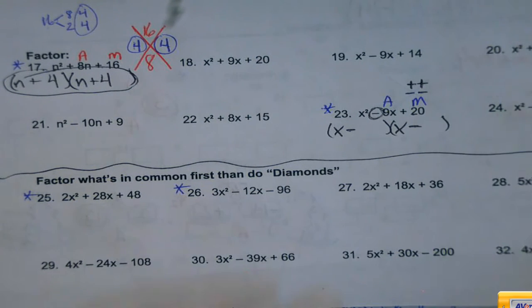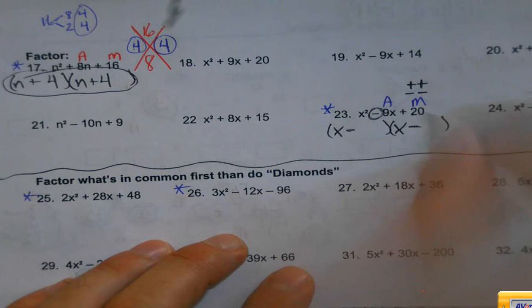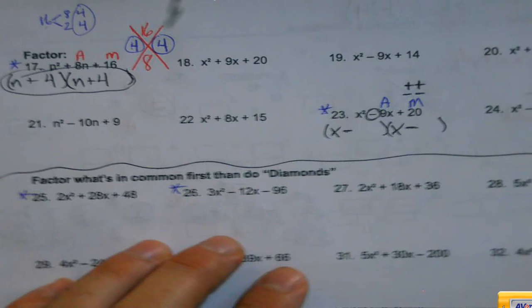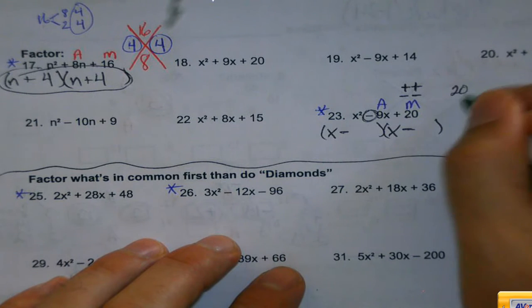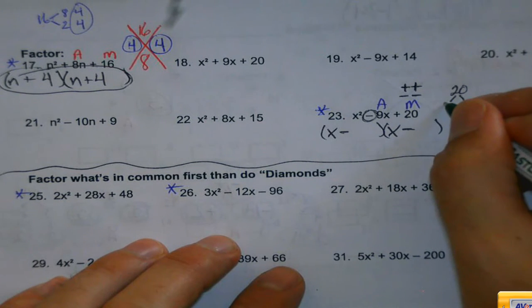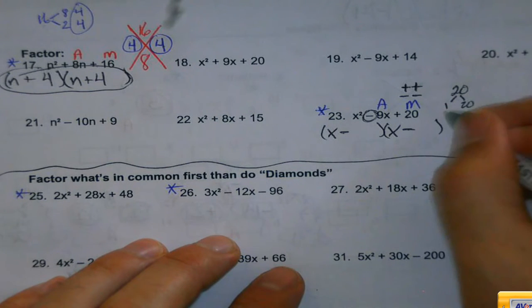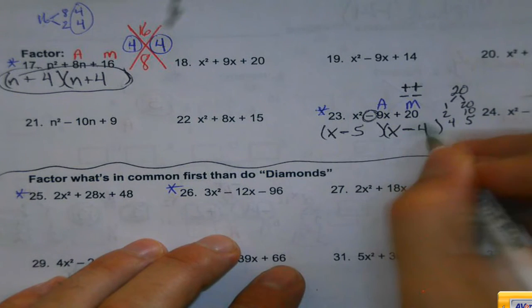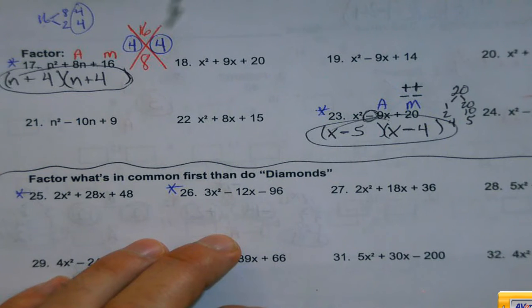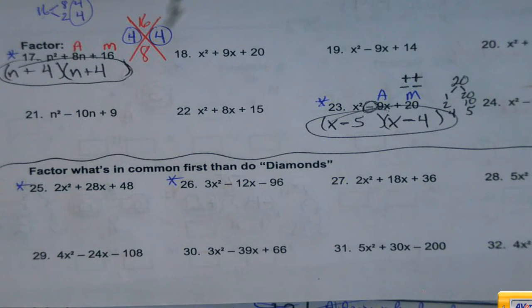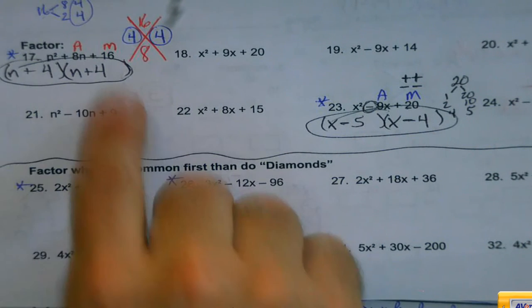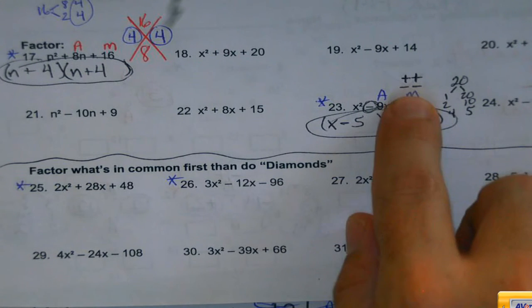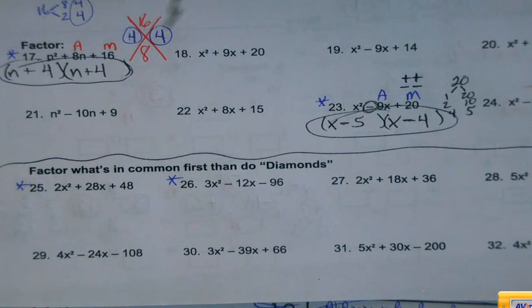Okay? So like we've said before, if the signs are the same, we're adding. So I need two numbers that multiply to 20 but add up to 9. Ideas? Otherwise I can start dividing in like we did before. Yeah, 5 and 4. And I'm set. Okay? That's kind of our mini intro. I just want to get you thinking a little bit about numbers and how they work together with these. Or that if I multiply to get a positive, the signs are going to be the same. If that's stuff we can start to work right away, you're going to be in really good shape as we start doing this a little bit.